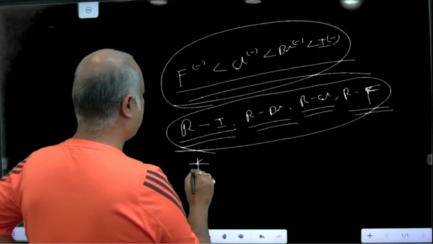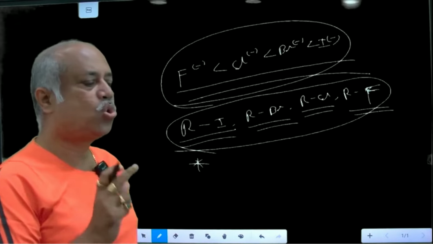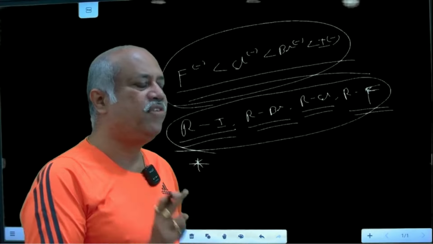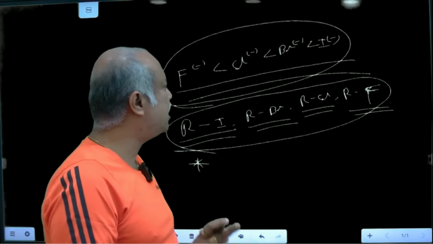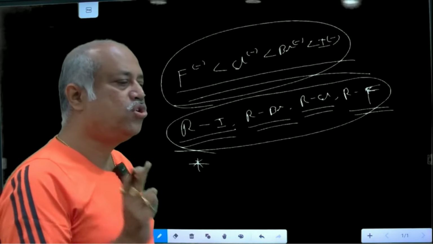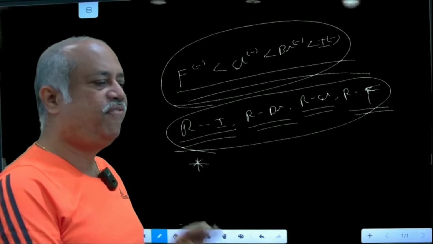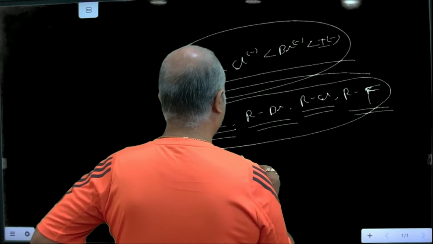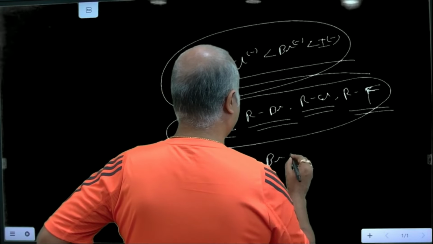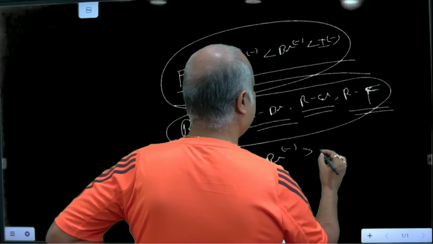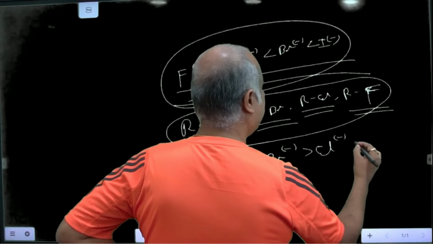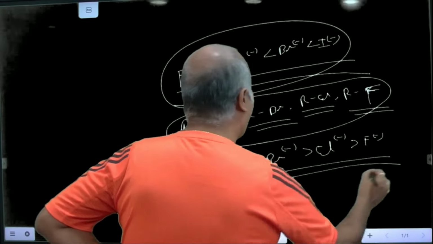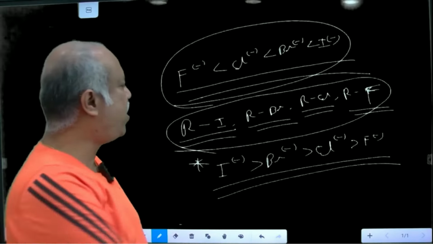One thing to remember, star mark: a good nucleophile is a good leaving group. So the nucleophilicity order and leaving group ability order are the same: I minus greater than Br minus greater than Cl minus greater than F minus. This is a very, very important question.